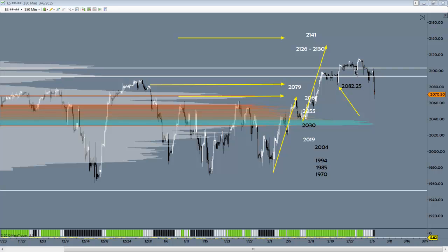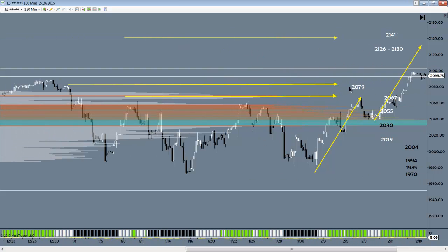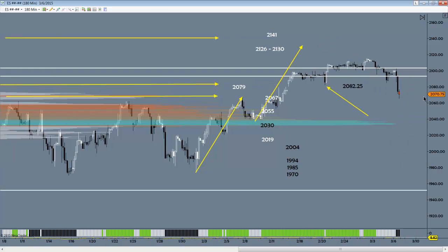So for some chop around these areas, took a little bit to get going here, but the second trip below 2090, we talked about the first one here going into the 86s and then getting over 90 for a long signal in the room. Here we have the confirmation of the bears taking it back below 2090, and you can see how we accelerated. Look left through that air pocket. Look where we stalled out, right to the first target there, 2067s. Here we are bouncing 3 points off of that level as we end the Friday afternoon session here.